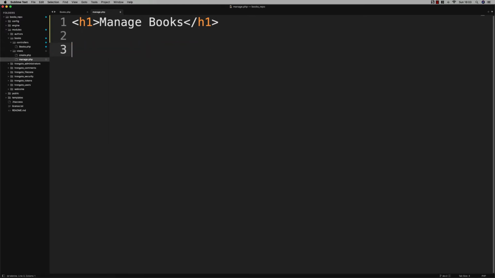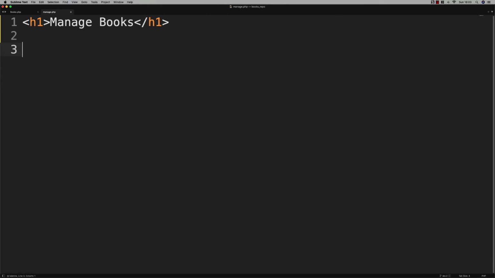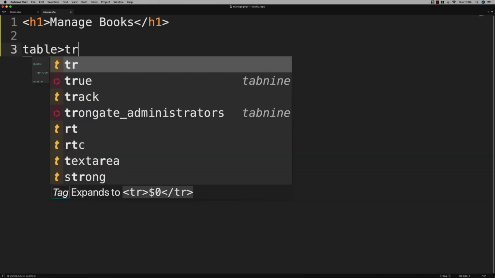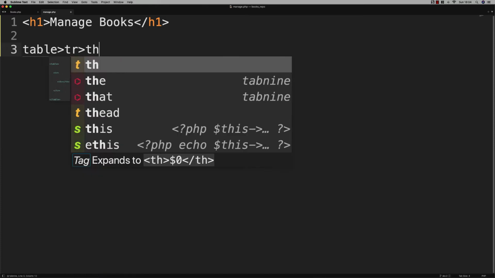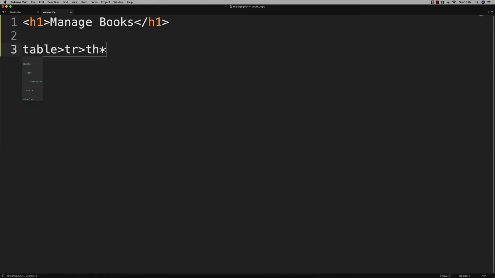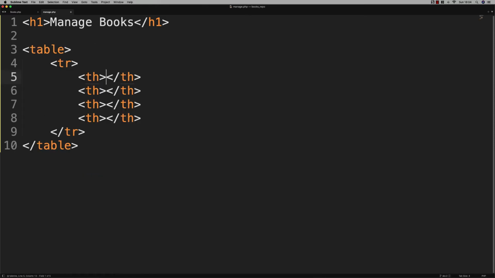Now, what we're going to do is we're going to build a table that's going to show the results, and watch how easy this is. I think you'll be amazed. I'm going to say table, and I am using Emmet here just for shortcuts. So there's going to be a table row with table headings, and I think we'll have 4 of them.